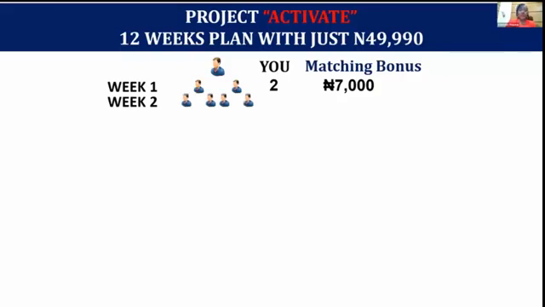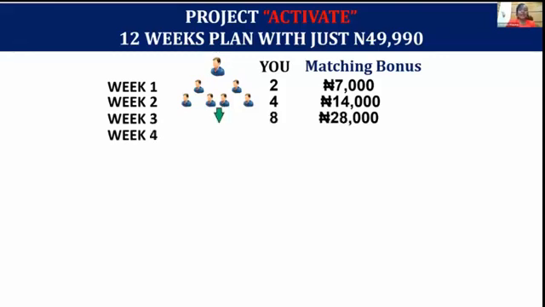Week 2, you make sure that those 2 people you have joined also activate. They have activated, they have connected their own 2. You have 4 new people in your team. That's 14,000 direct bonus.